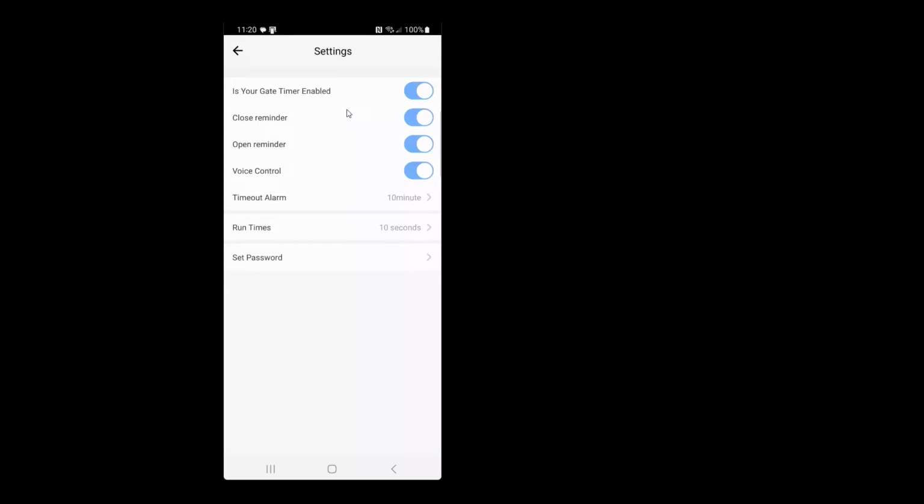Moving on, the next three sliders are related to your notifications, and they are usually turned on by default. The first two sliders determine the type of notifications you want to receive for gate close and open events. The third slider controls whether you'll receive banner notifications on your phone. It's generally a good idea to leave these settings enabled so that you're promptly notified when your gate is opened or closed.